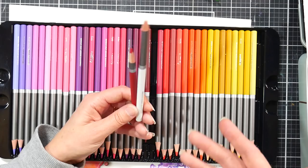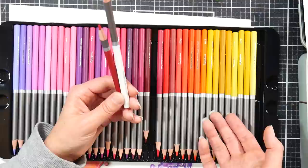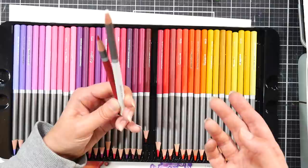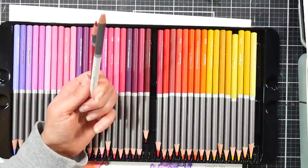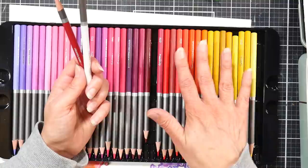These — the Cezanne same as the Spear Farben — are a firmer pencil. I prefer a softer pencil. That's another reason why, even though these are wonderful pencils that color great and are well pigmented for a budget pencil, they're a firm pencil and I prefer a softer lead. I do love the Derwent ProColour but I'm going to be using those on sanded paper for specific projects. In general I'll go for my Derwent Lightfast, my Derwent Coloursoft, or my Prismacolor — that's a personal preference.